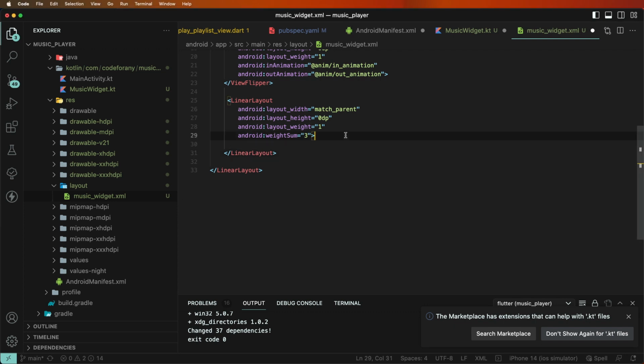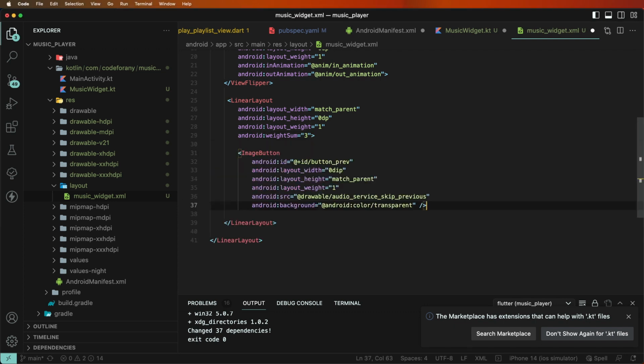Give here the skip button. We need to develop it like this.